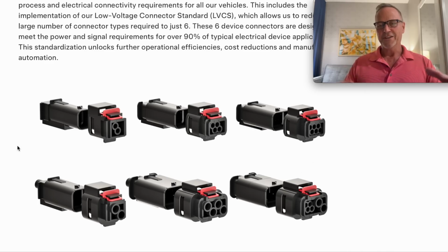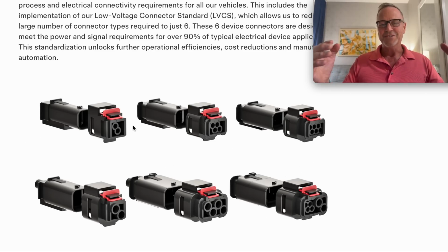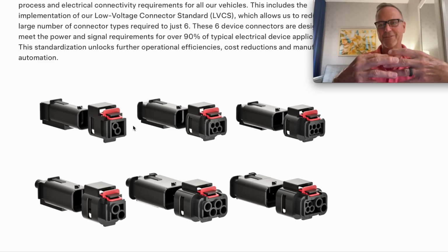And of course, what you want is for all of the different elements of the car that you're building separately to have as few connectors and the simplest connectors possible. So you just standardize on these connectors, let's say a half dozen, 3, whatever, it doesn't really matter. You just have these things sticking out from each part of the car, and when you marry them together at the final part of the assembly, you just go snap, snap, snap, and you put them together. The whole thing's connected up.